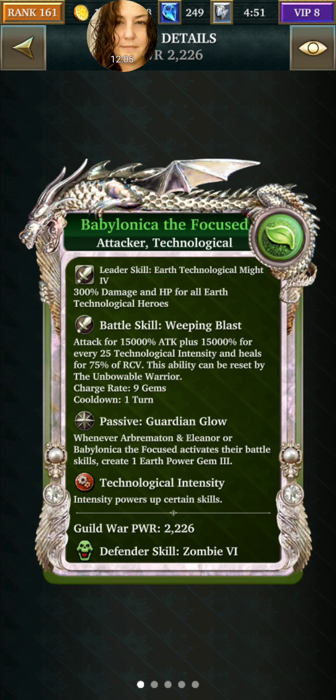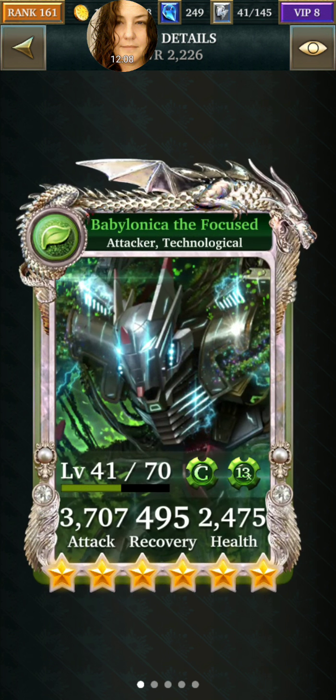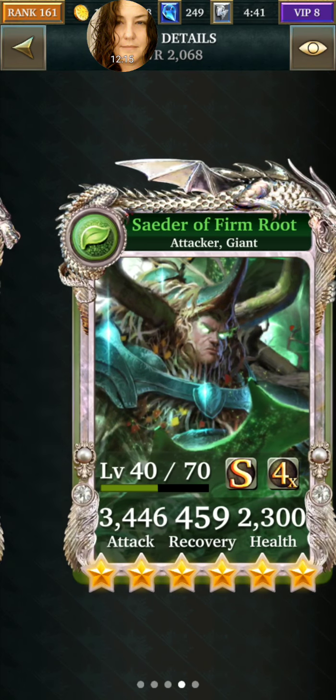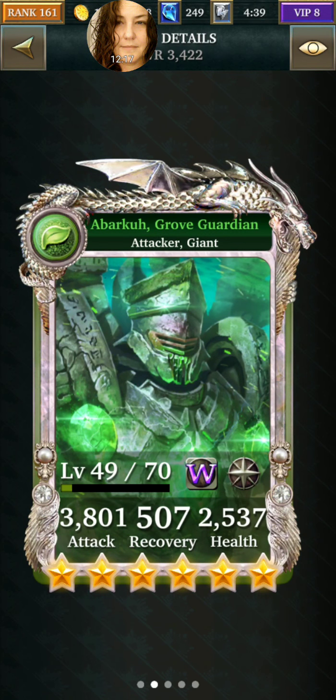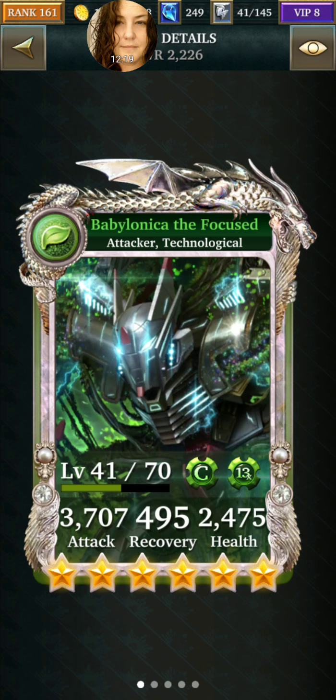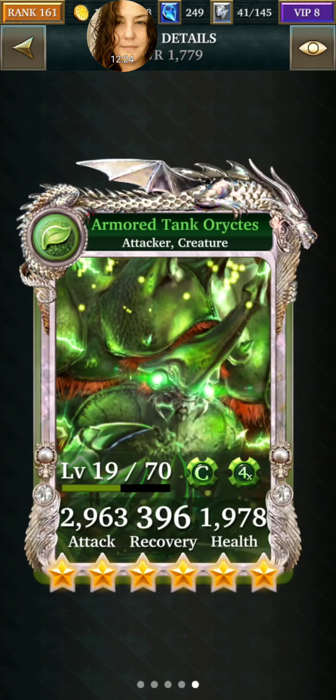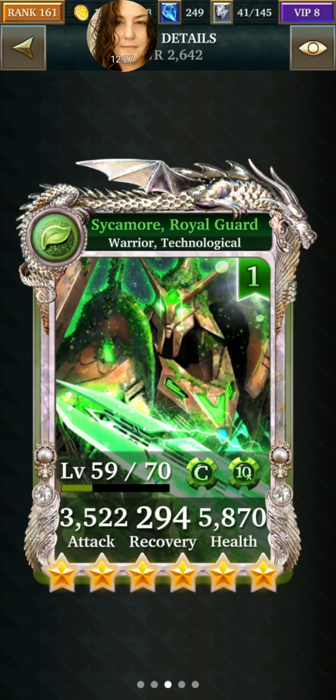Creates an Earth Power Gem 3 and is a nuke. Okay, so before you unleash these, do him first, and then second, third, fourth, and match everybody. Your nuke will have shot at the guy, but now you're going to have all those power gems on the board and get them all together in a blob. Yeah. That should do it, man.